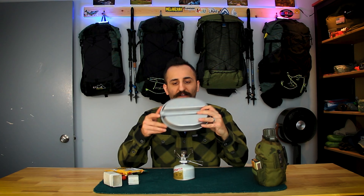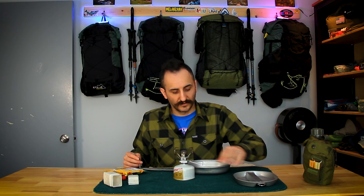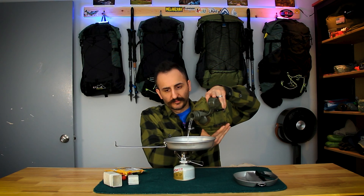They work every time for me. And this USGI mess kit is super awesome — it comes stowed like this. You clip it, pull your little pan out of the way, pull your utensils out, and you're left with a big pot. I guess we should fill that big pot with some water. Watch this, Steve — works every time. First light.